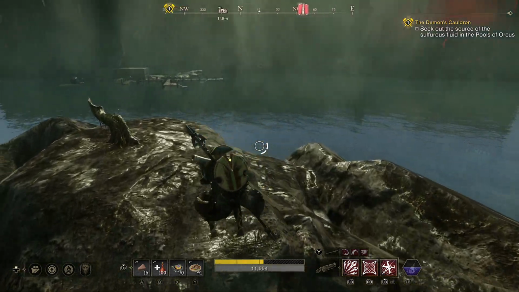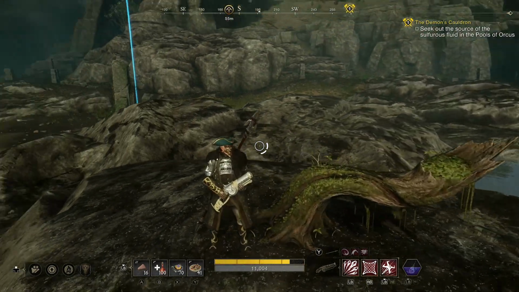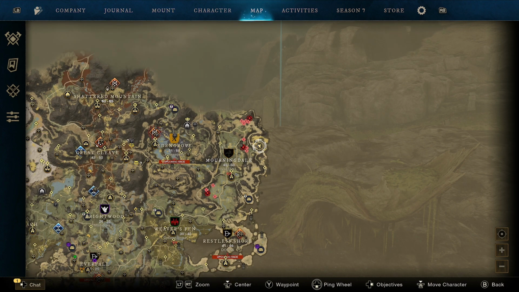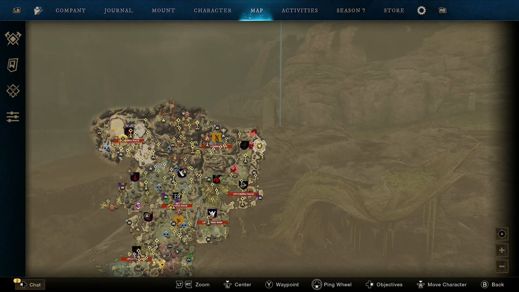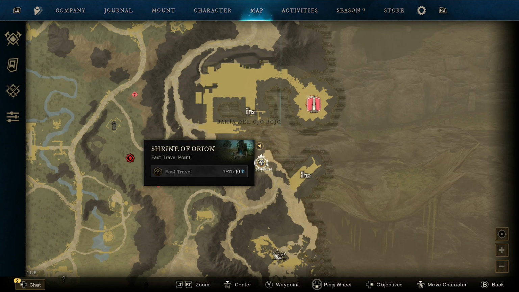So today we are primarily after Mythril. There is a log here right by the fast travel station that we're going to go to. But we are basically all the way in the top right of the map in this Morningdale area. So very top right of the map, at least for what existed at the time of recording here. And then this fast travel station, this Shrine of Orion, is where we are going to drop to.